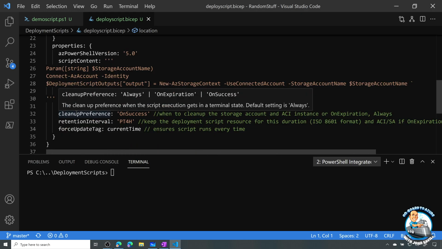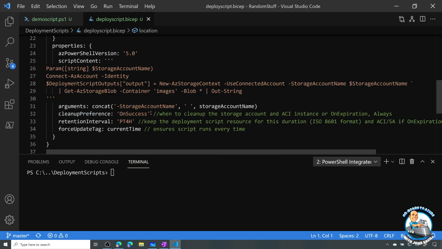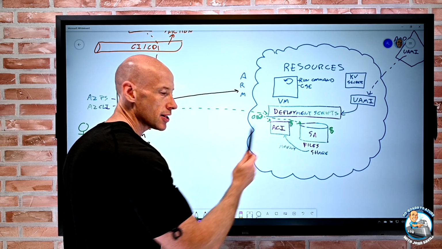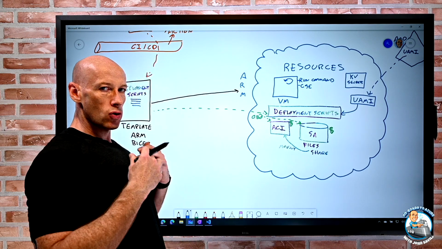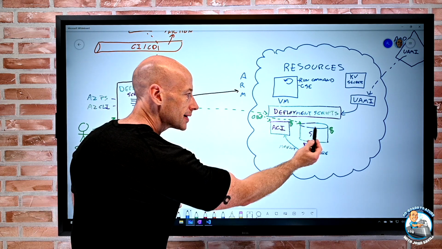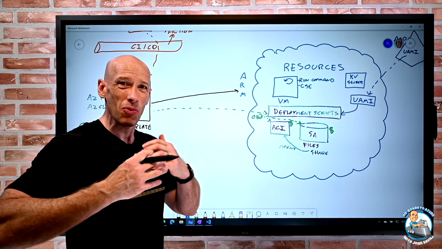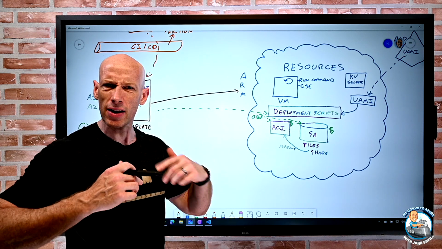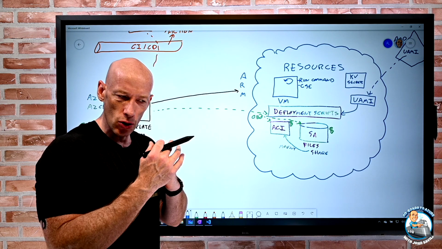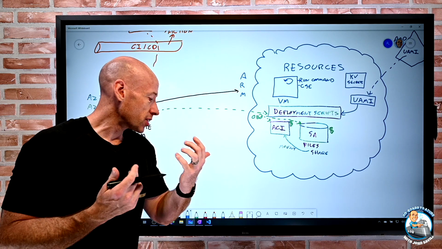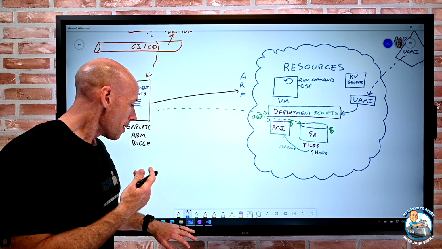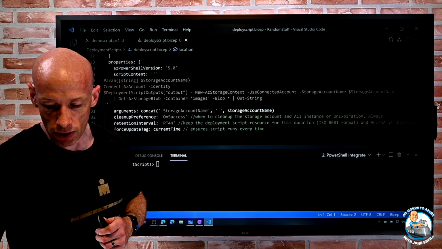Then I've just got cleanup preferences. So on success, remember there's different objects I have here. So I can think about, remember it's creating this Azure Container Instance and this storage account. So if the deployment script execution is successful, it's going to delete these straight away. Because remember, I kind of want to save money. I don't want these things just laying around. If there's a problem, I think it runs for an additional hour, so I have a chance to do things. But I can also set that in my script. So if it's not on success, it will kind of keep those. But I can set kind of other values on that.